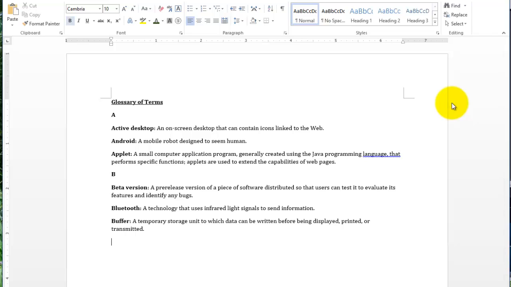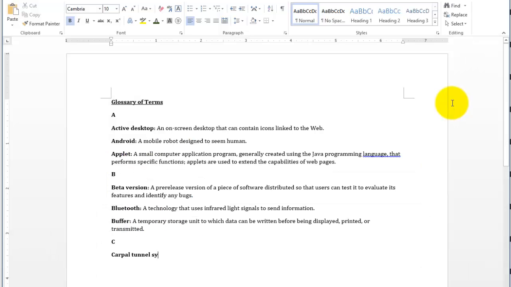I select the font face to be bold, and I type the letters B, C, enter, and then I type carpal tunnel, oops, hold on, carpal tunnel syndrome, colon, and then take off the bold and continue typing a condition.